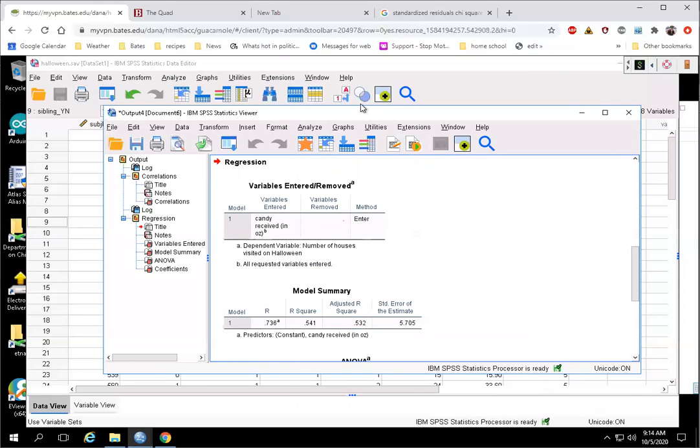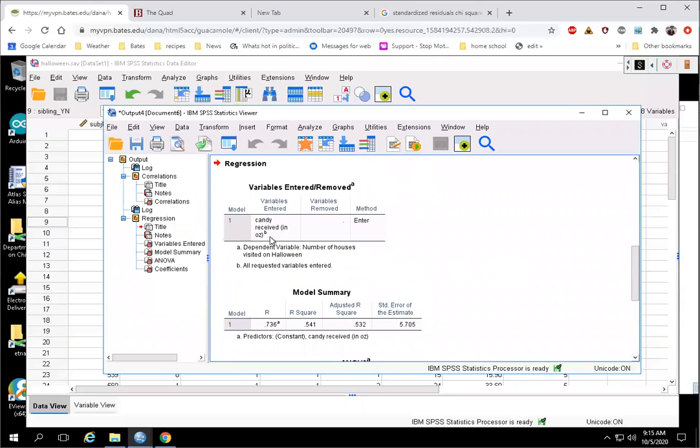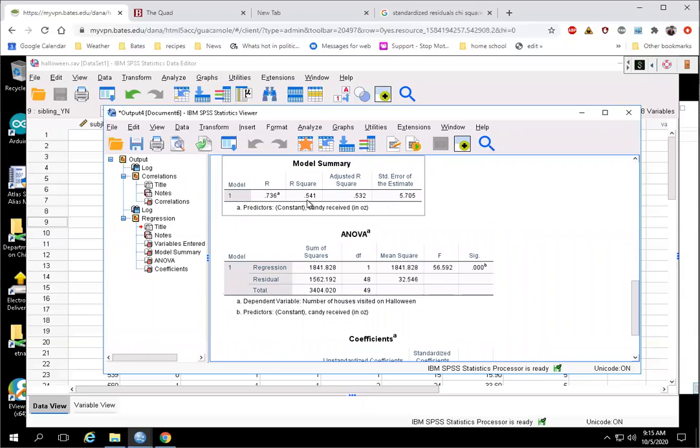And so here we go with our regression analysis. We have a lot more data here. Our first table is showing us which is our dependent and which is our independent. Then the model summary has our R² value, the proportion of the total variability in our candy received that is predicted by the number of houses you've been to. Notice this R is our correlation coefficient that we saw, but do be cautious. If we had had a negative relationship, this would still be a positive value. So even though in a simple linear regression it's pulling over a correlation, it drops the sign. So be cautious of that.